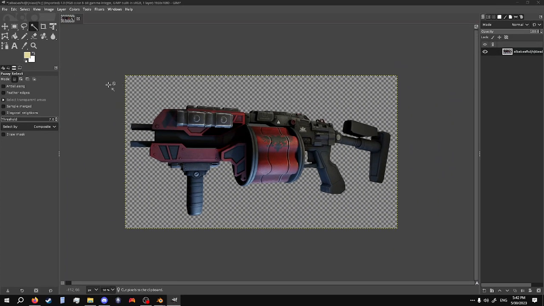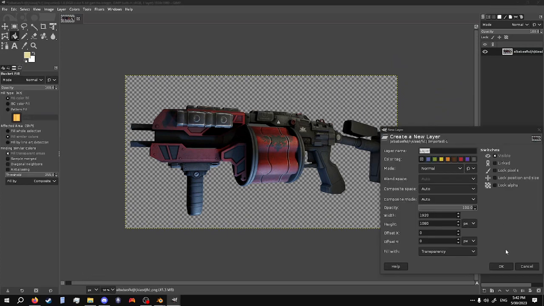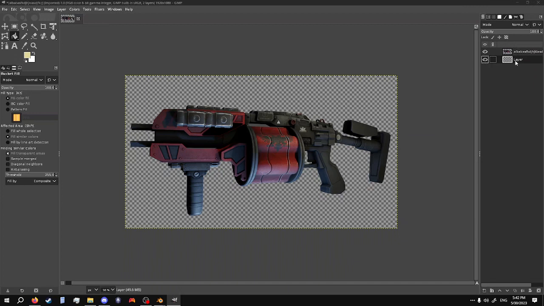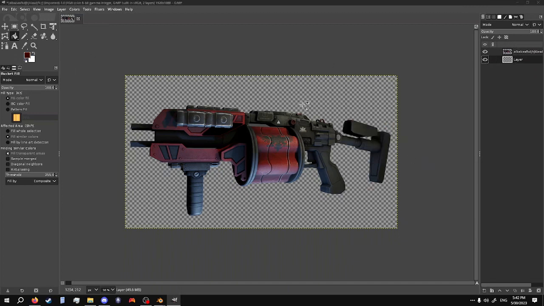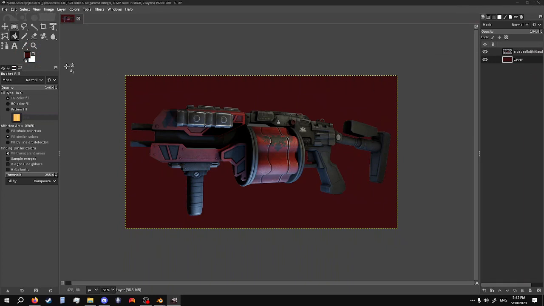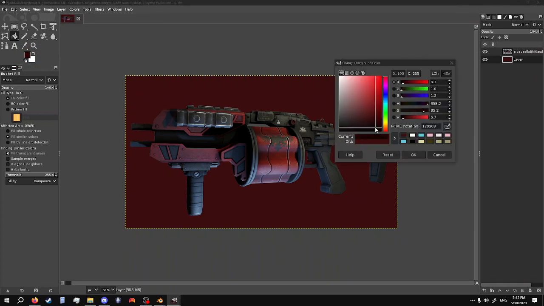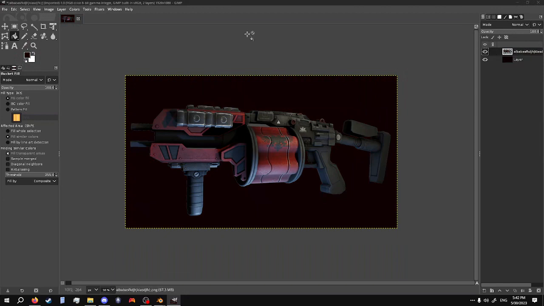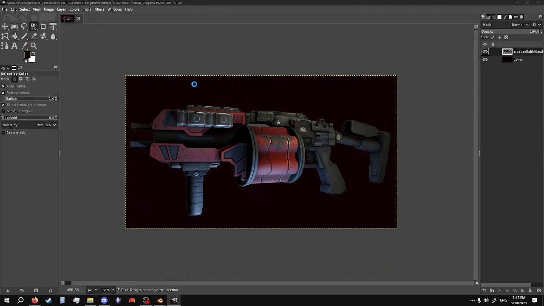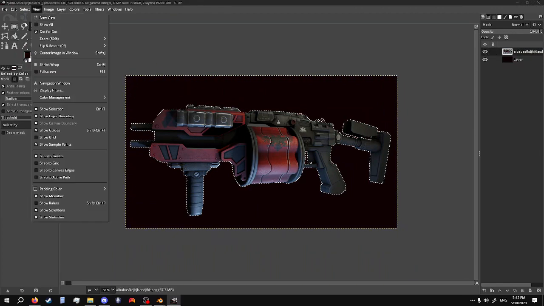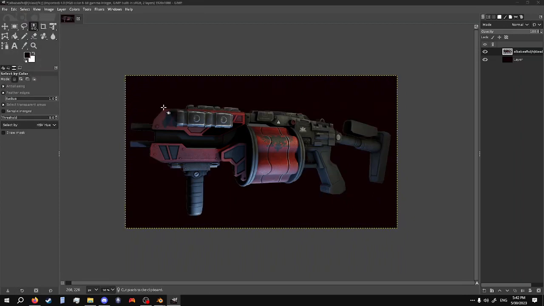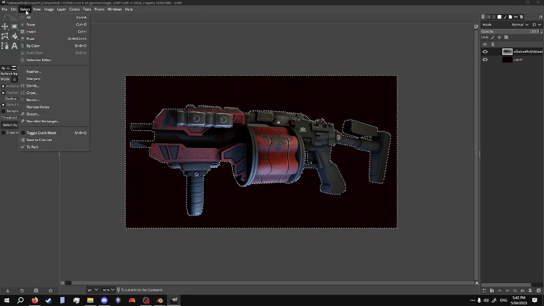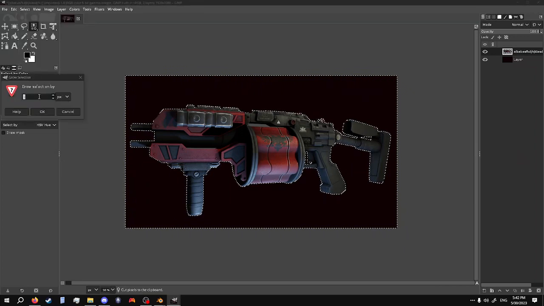So for instance, if I want to create an alternative version of the one I did for that guy, say I want a kind of dark red background. Darker. And then I want to select, grow out.